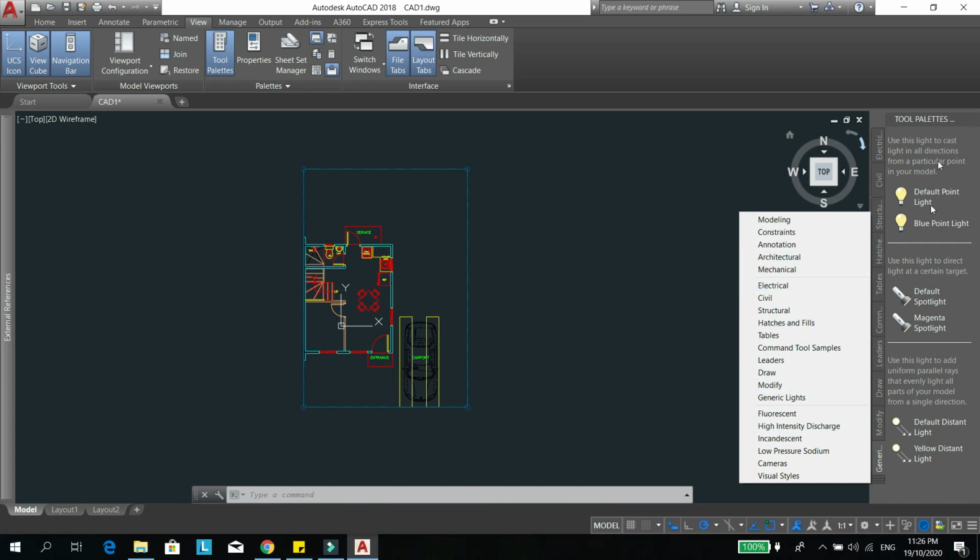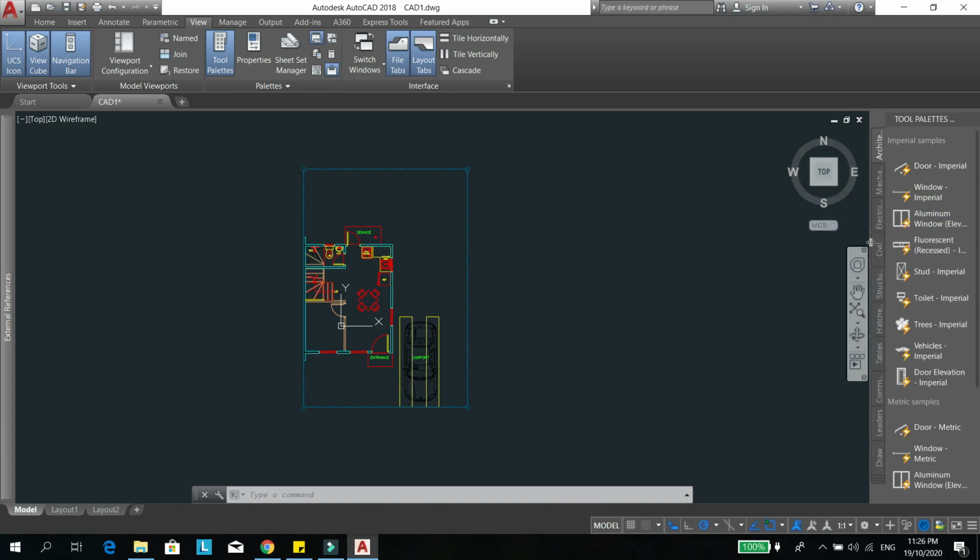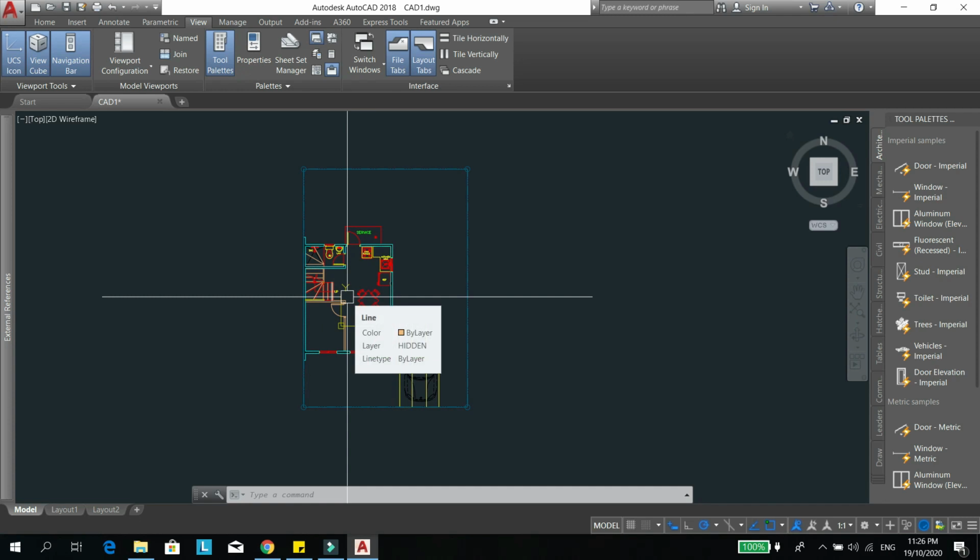Okay. So, ito, naka-built-in na siya. Meaning, for example, itong architectural, we have the doors, windows, fluorescent, studs, toilet, trees, vehicles, door. So, pwede mo na siyang ilagay. Instead na kukuha ka pa from other drawings, meron naka-built-in si AutoCAD.